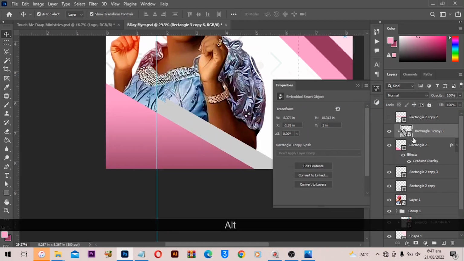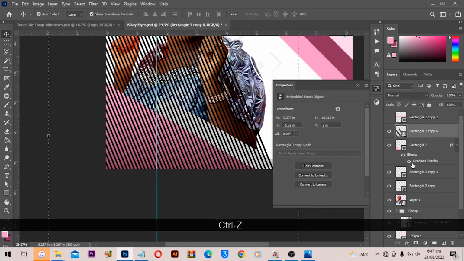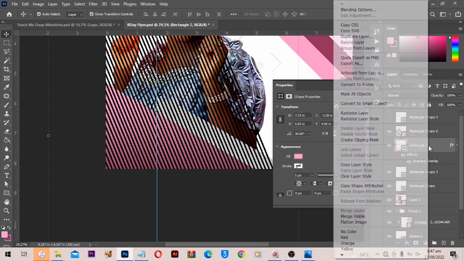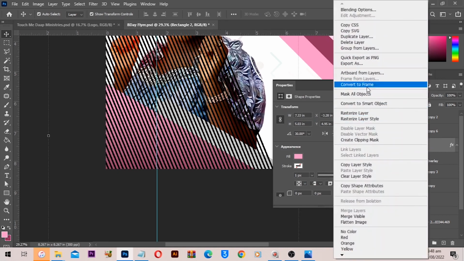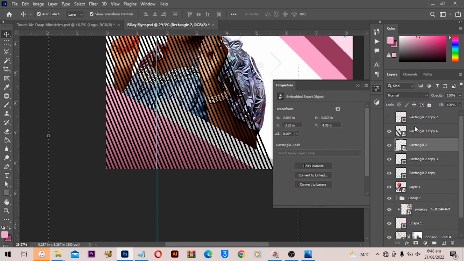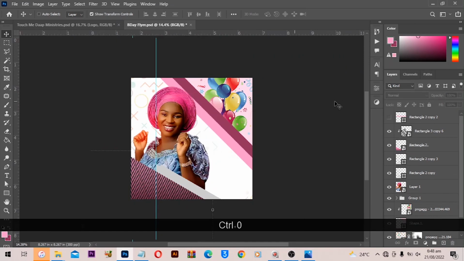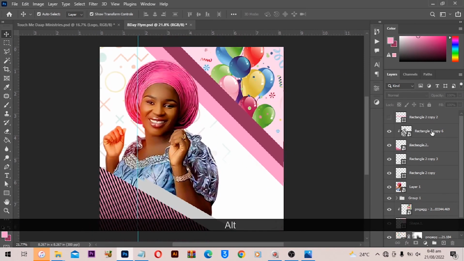It is not affecting it. Why? Because we have the gradient overlay on here, so we can convert this one that we have the effect on it to smart object. So convert this one to a smart object and see it will be applied. I told you. So if you have been using the software for a long time, you know how it behaves.